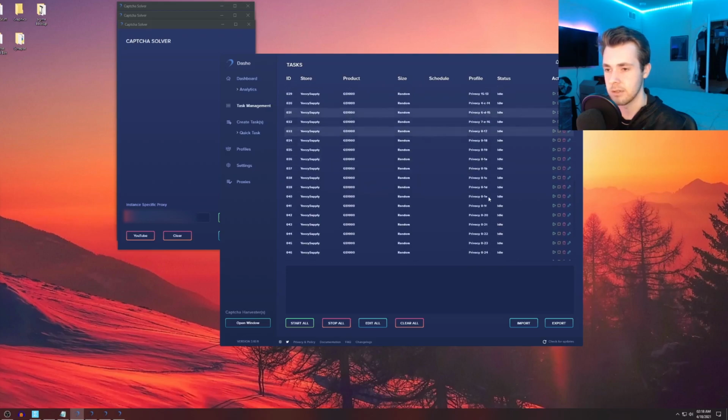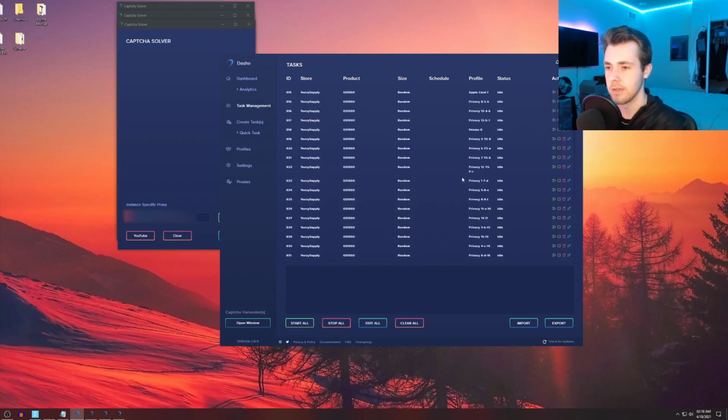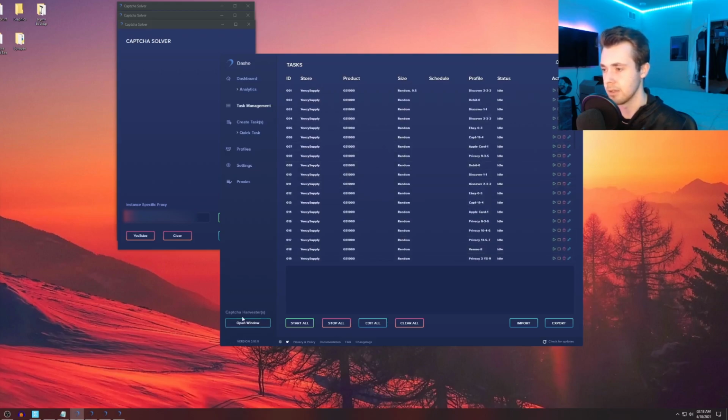It's really not too bad at all. I haven't had any problems with starting all my tasks at once. If you don't know how well 1,000 tasks performs on your system, you might want to start a few individually and then start all, but it's up to you what you want to do.